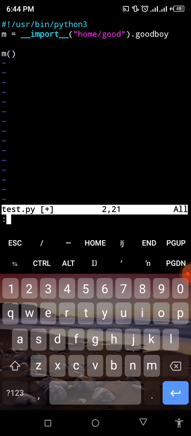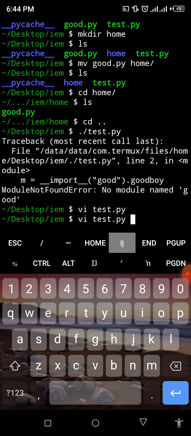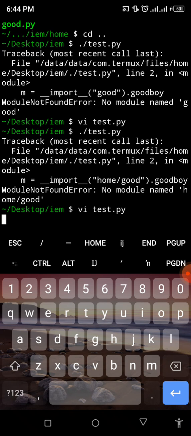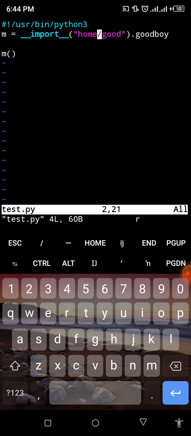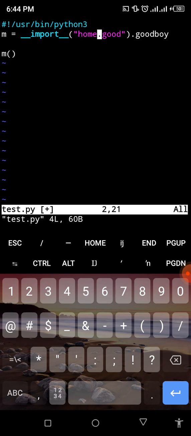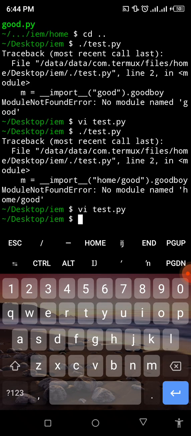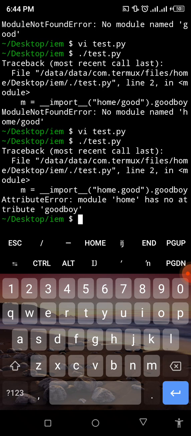I'm not sure if it works. Oh, a lot of problems, more problems. So what if I replace that with a dot? :wq, like that. Still didn't work. So you can see it's not working.